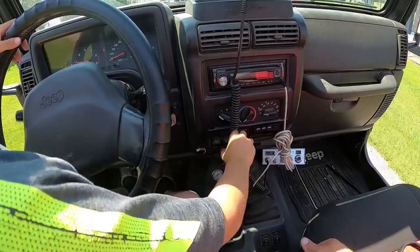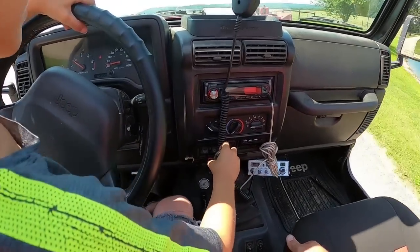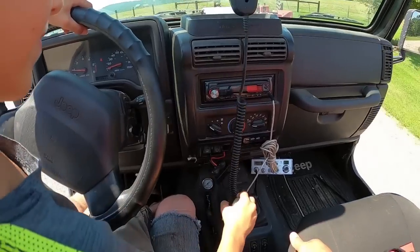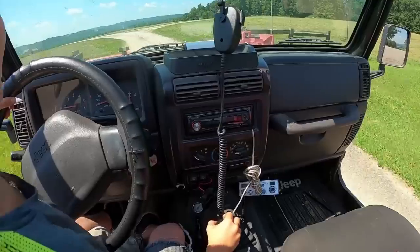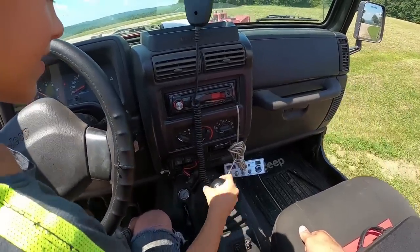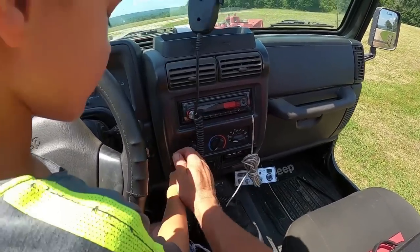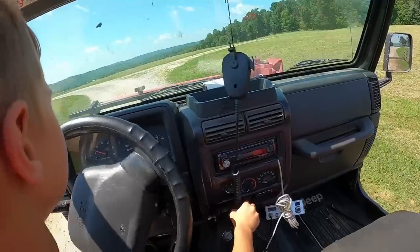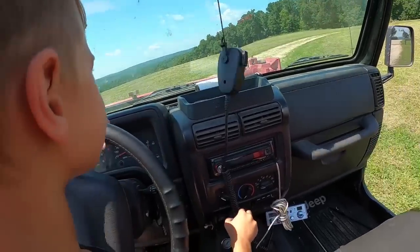Now what are you gonna do when you go to second? All right, ready? Shift to second. Pull it down while the Jeep's still rolling. There you go, you got it, you got it. Are you in second? Nope. You're in neutral. All right, hang on. You still ain't made second gear yet. Get in first, all right? Now we'll turn around. Now pull up here, and we'll turn around and we'll back around.